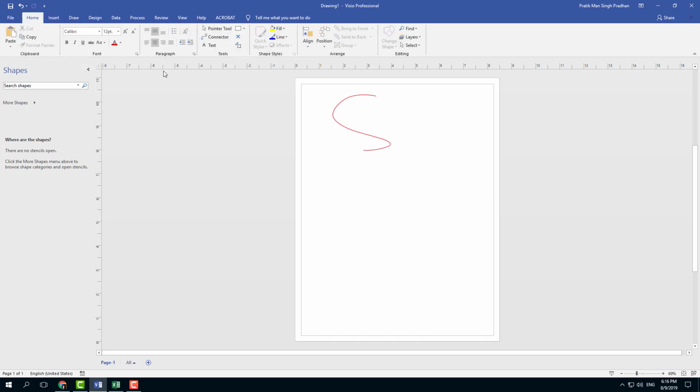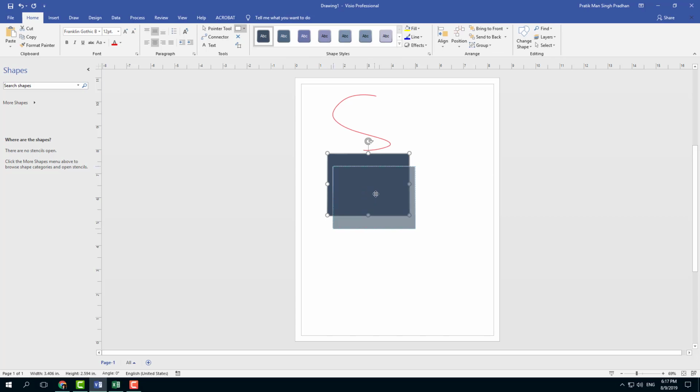And there you go. So there are different types of options and shapes that you can use from. For example, there's rectangle. You can just click and drag and move it around. And this is where you can work around with the objects and create different sorts of diagrams. So that is how the interface of Microsoft Visio looks. In the future lessons, we'll be seeing how to work with this individually and in detail.